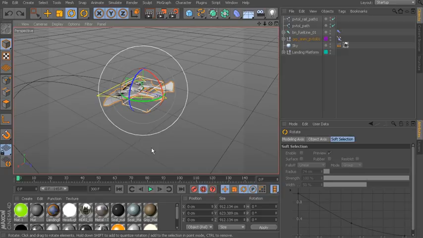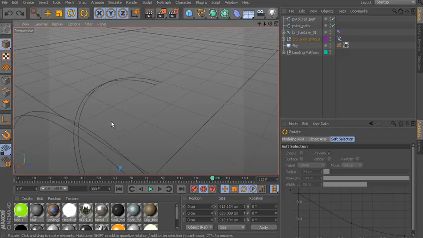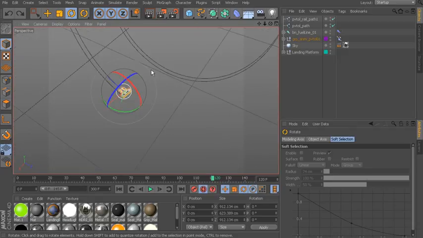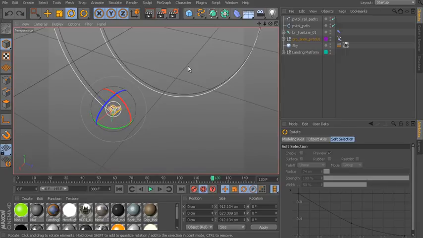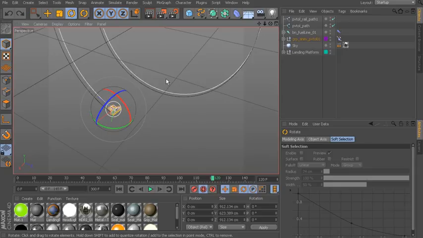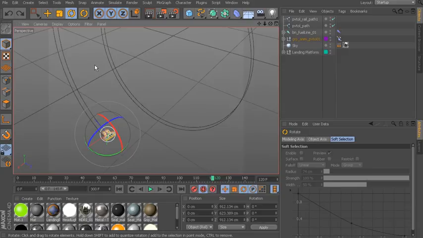But a lot of times you're in the groove and you want to animate faster. AutoKey is great for that, but just be mindful when it's on, because if you're not, you can very quickly start to mess up your work. What's great is that we have this red border around our viewport letting us know, hey, we're in AutoKey mode, so just trying to help you make sure you don't mess up anything that you've worked so hard on.